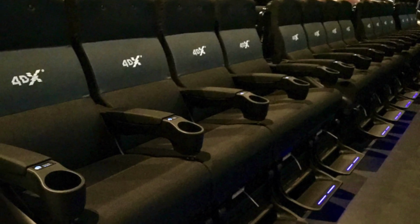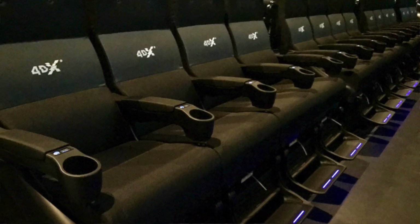The new theater is equipped with all the essential 4D movie effects, including water, wind, bubbles, fog, scents, and more. As expected, the experience costs more than seeing the same movie in a different theater. Tickets are $19 and $21 each. 4DX can only be found in a few Regal theaters in the United States. Cobb theaters have a similar technology called D-Box in a few theaters in Florida and elsewhere.